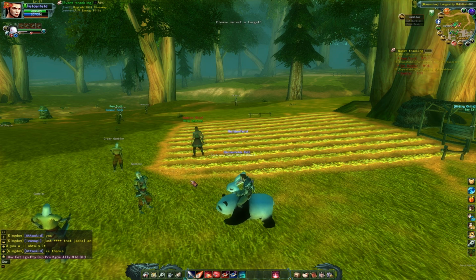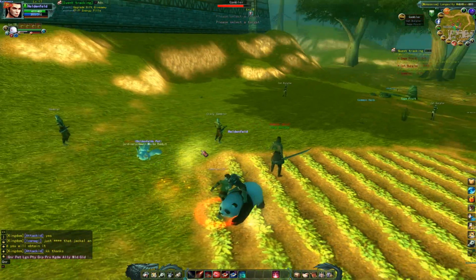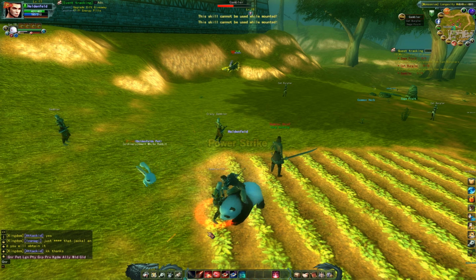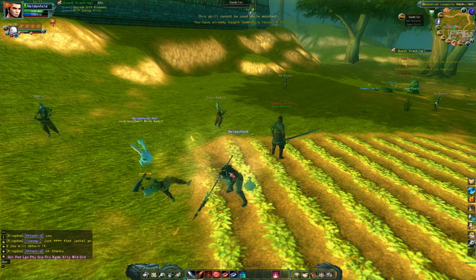So we'll take out this gambler, select a target. There we go. Start attacking, and there we go. I went to turn the camera, and because I'm used to using the wrong key, so there we go. I can't use this skill while mounted. So let's jump off of our mount. Let's dismount so I can use this skill. There we go. Unstoppable strike.